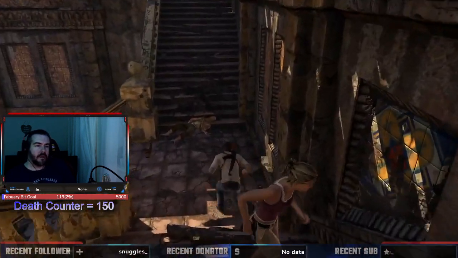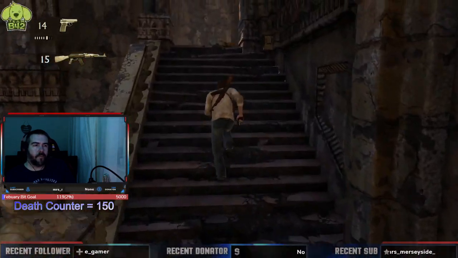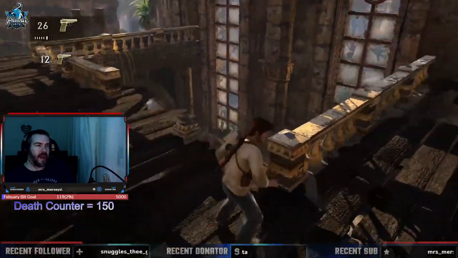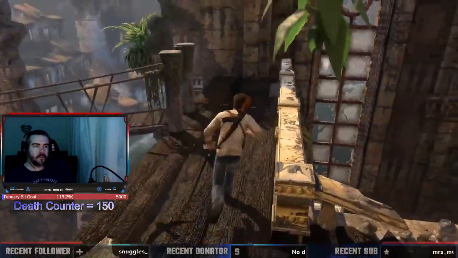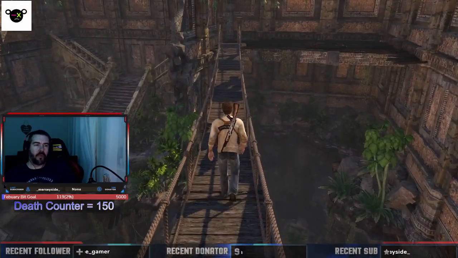Right, okay. Let's get some ammunition real quick. Stock up while we're at it. We need to make sure we've got plenty of ammo. Cutscene means we're probably going to get blown up or something.